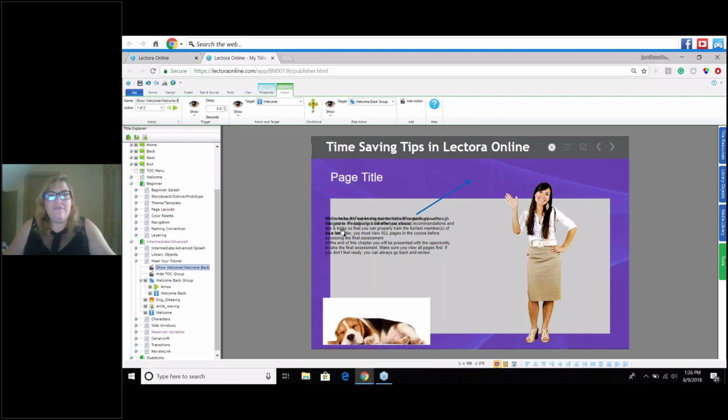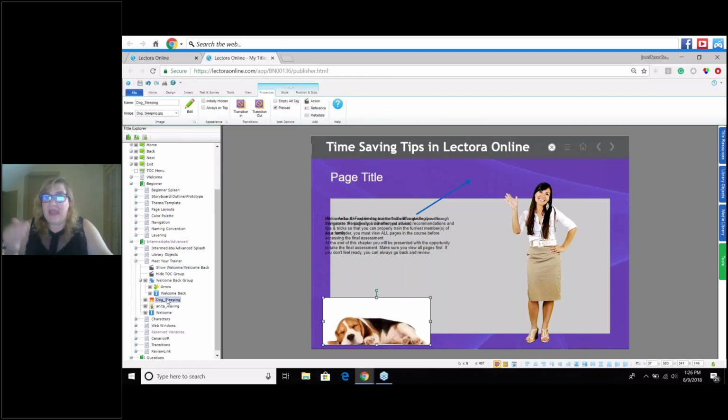Yeah. So if you want to grab more than one thing within Lectora, I'm going to go, no, this page is fine. If you grab the first object that you have, they have to be in line with each other. And then you hold down your shift key and you go to the end of that line of items that you want and click on it.